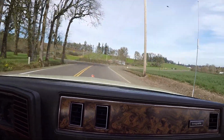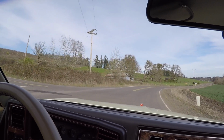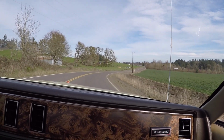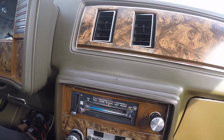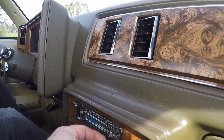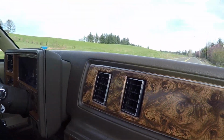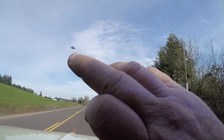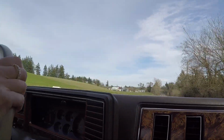So we're gonna go ahead and put on the brakes for you. No wheel shake or anything like that. Stops nice and straight. And again, it has disc up front and drums in the back. So, like I mentioned before, the AC, you can hear, I'll turn this on, but this just stays on heat, and the cold, it just stays on hot. So there's something with these cables underneath there, as I mentioned before. While I'm sitting in here, I do notice a little tiny chip right there, but overall, really nice car inside.